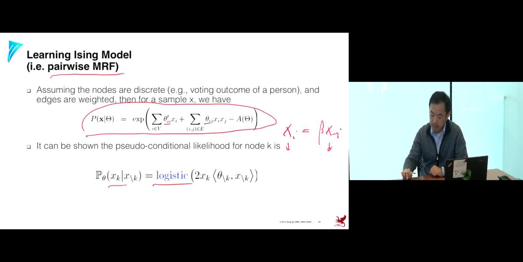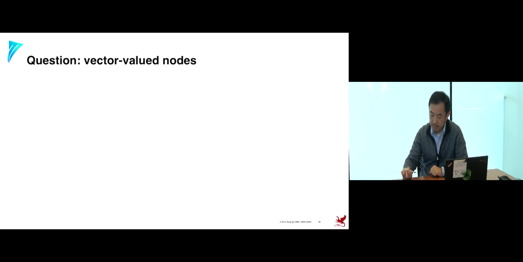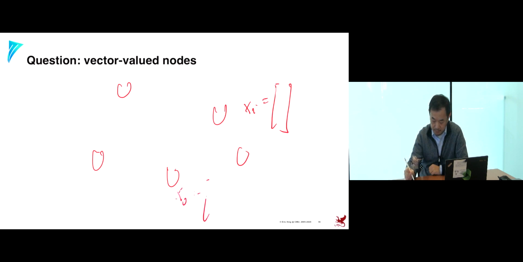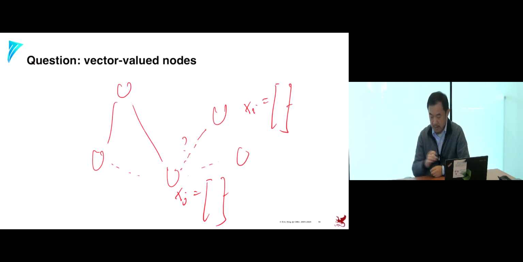There are even more interesting scenarios of vector valued nodes. For example, if I have a graph where every xi is not a one-dimensional continuous number or a binary discrete number, but is itself a vector, and maybe this one is also a vector, how do you draw a connection between them, whether there is an edge or not? In fact, these two vectors may be of different dimensions, just like you have interest in 5 activities, and another person has interest in 10 activities. How can I draw a connection between you two? So these again make the estimation of graphical models more complicated.